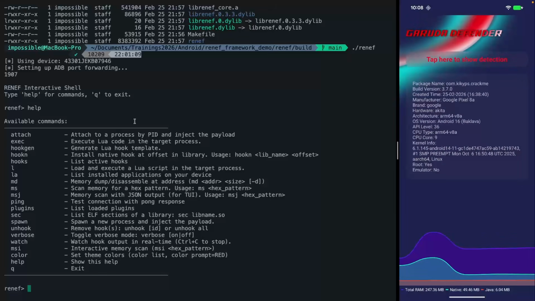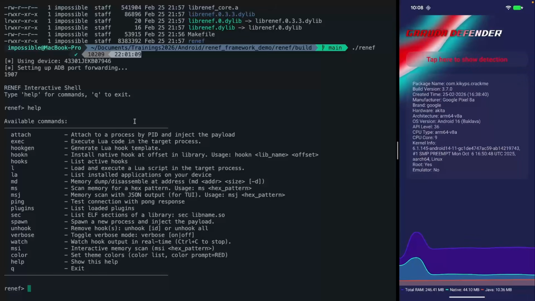So it's currently detecting root, although I have already configured Tricky Store and am using APatch, which is a kernel-based rooting solution, but still this app is able to detect it. This suggests how strong the protection mechanisms are in this app. Now let's observe the app's behavior, how it reacts when we spawn it using Frida first.